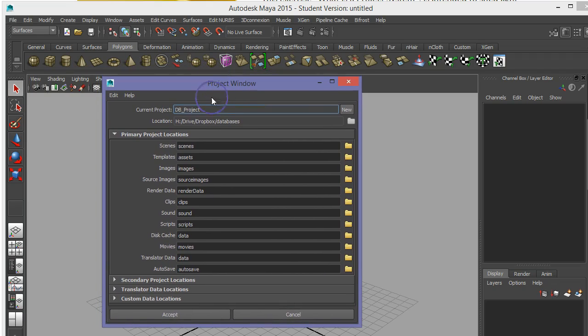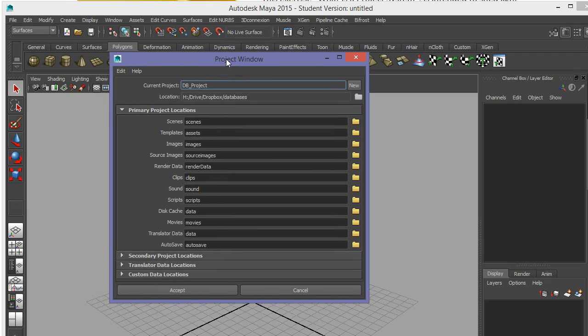Now, I have this project that I created just a few moments ago, and I'm calling it DB for Dropbox project. And on my computer, on my H, in a drive called Drive Dropbox, I have a folder called Databases. Inside there, I've created this. So what I can do is go and find this same project on another computer if it has Dropbox. And this is something that we were talking about in the first class.